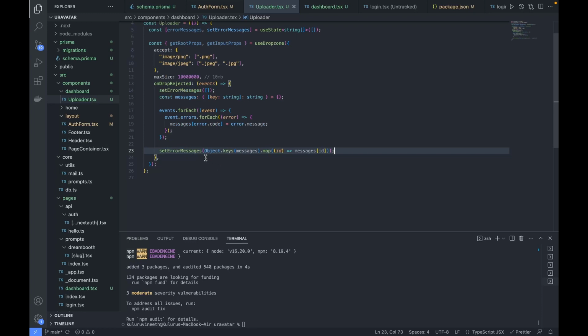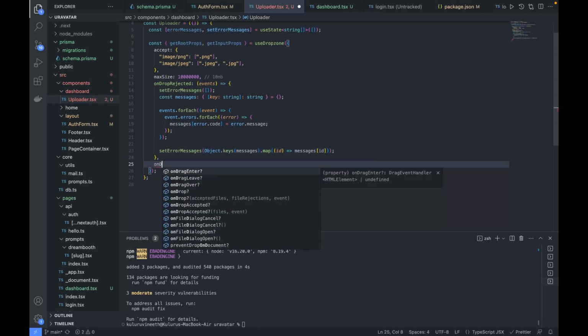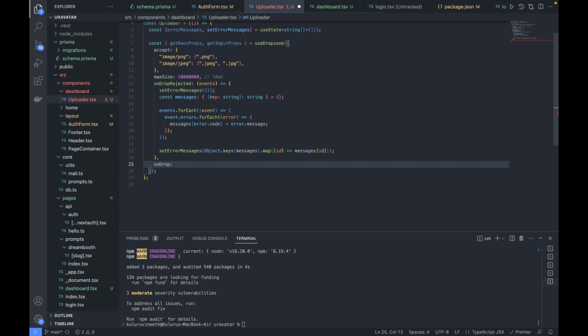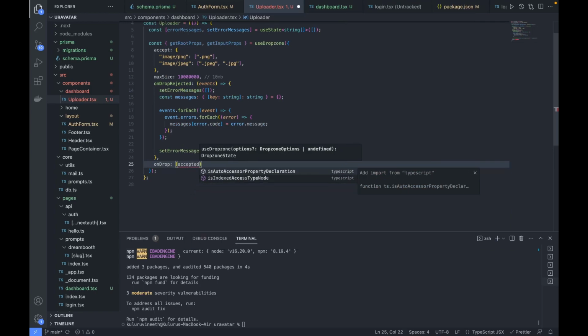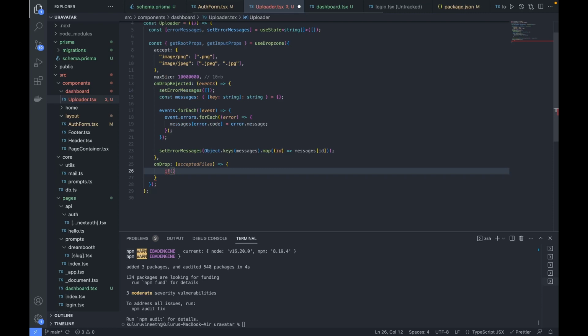Next, the other function, that is onDrop. So once the images are dropped in the location, how are we reacting on this action? So this is a callback function. We will name this as accepted files. Okay, and here we will check if the files length and accepted files length are greater than whatever the limit we keep to the max files that we are intaking.